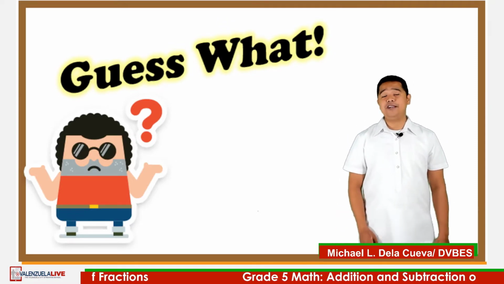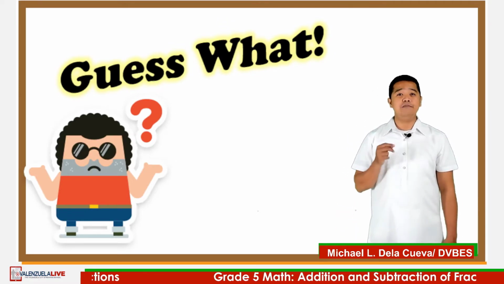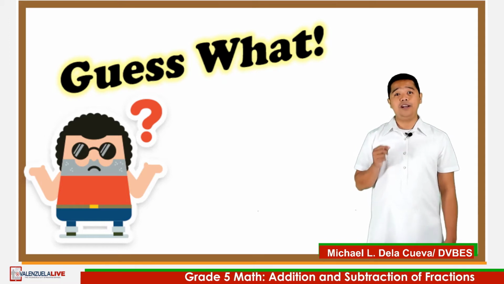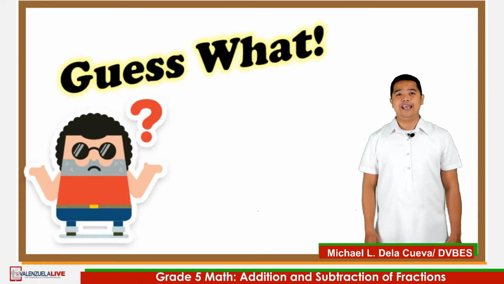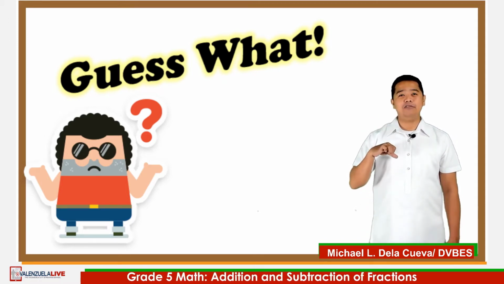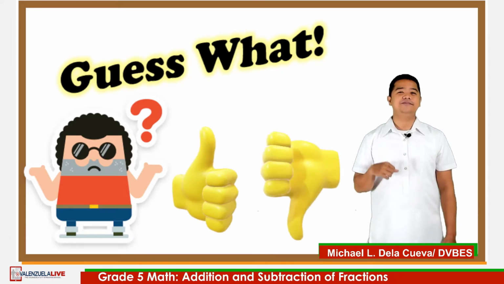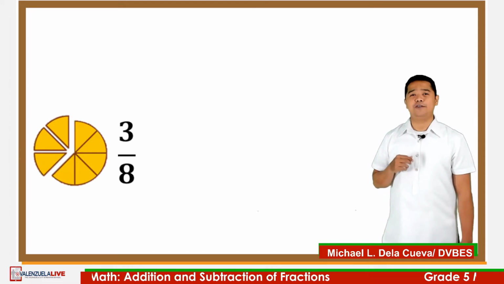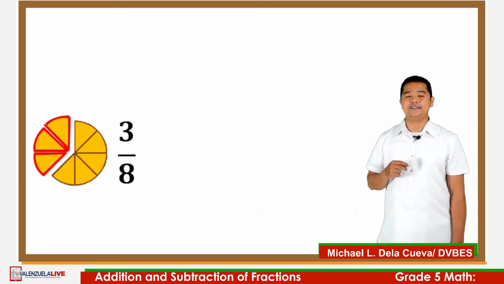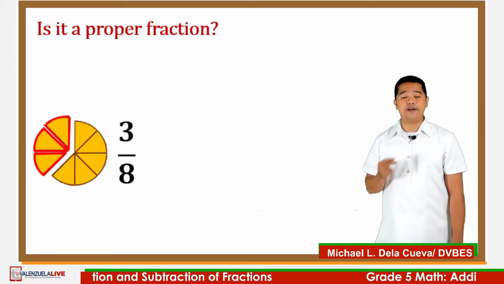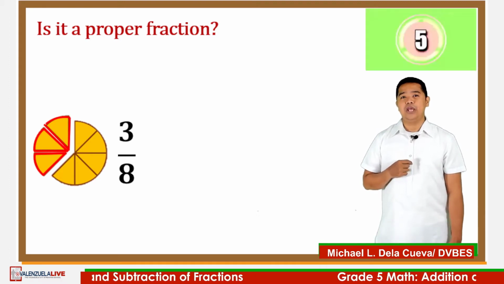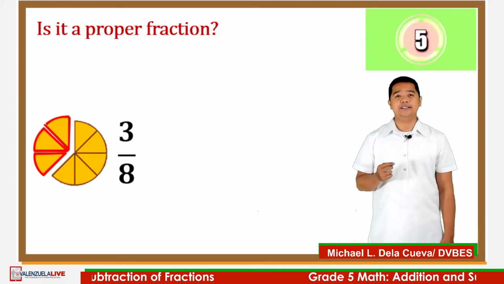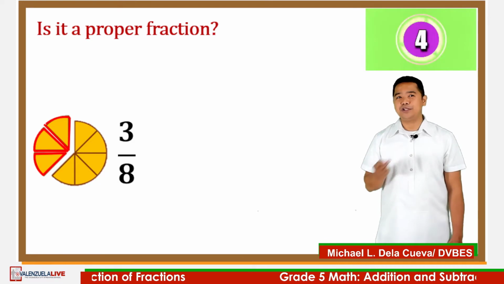So, for our first activity, use the emoji of thumbs up if you agree with the statement, and thumbs down if you disagree. Okay, so let's have a try. So first, 3/8. Is it a proper fraction? You have 5 seconds to react. Is it thumbs up or thumbs down?